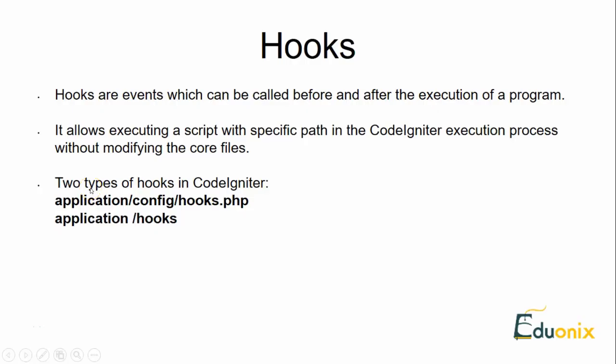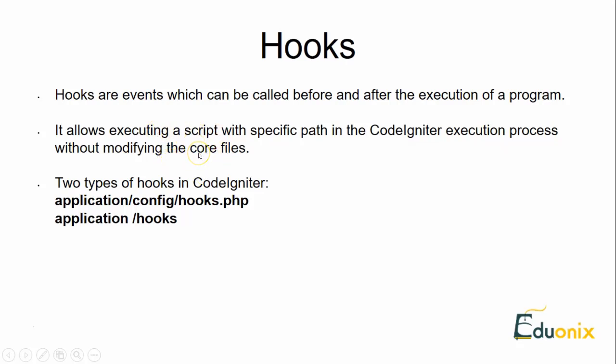Hooks. This is a special feature seen in CodeIgniter. CodeIgniter has hooks, and these are nothing but events which can be called before and after the execution of a program. It allows a set of code to be reused again and again instead of writing it from the base level. So it allows executing a script with a specific path in the CodeIgniter execution process without modifying any core files.